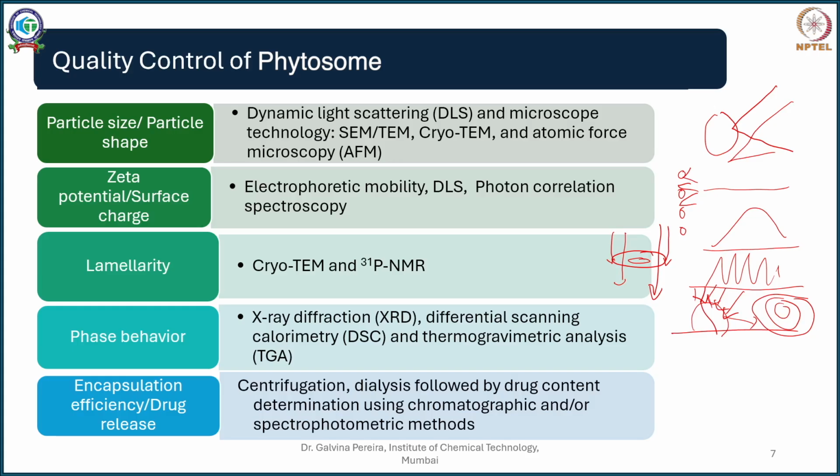You can even do photon correlation spectroscopy, where you can correlate in terms of lamellarity, how many lamellae are present. You can do an NMR. Basically you have phospholipids. If the phospholipid head is tagged with a radio labeled phospholipid, I come to know location wise where it is, and if I do good imaging with NMR, I exactly know what the adjacent lipid or adjacent molecule to it is, and that image pattern of my P31 NMR gives me a good idea about the lamellarity.